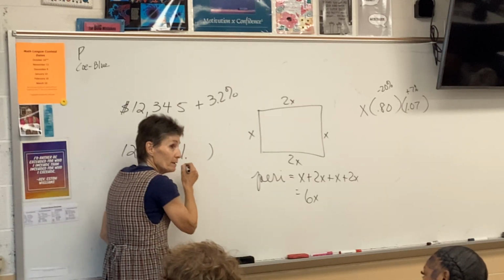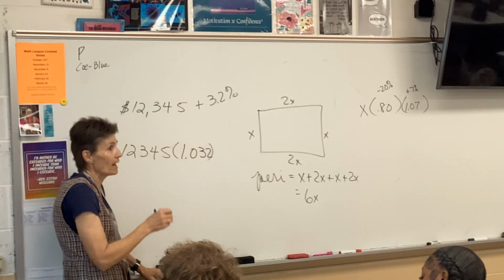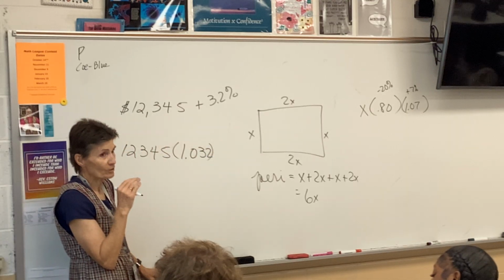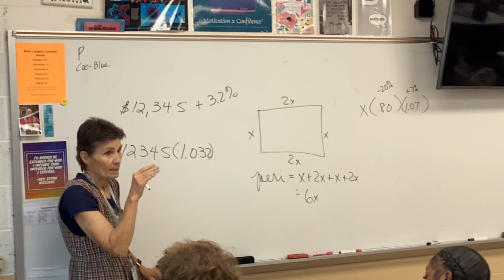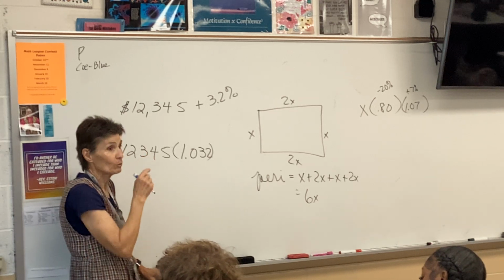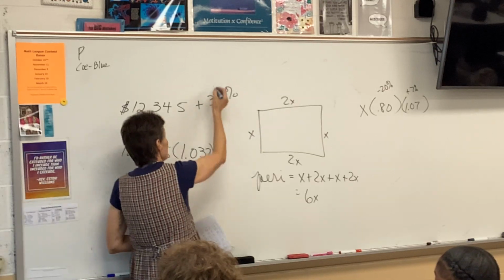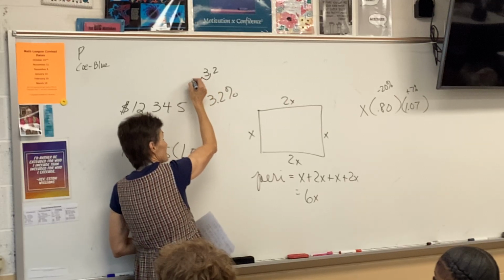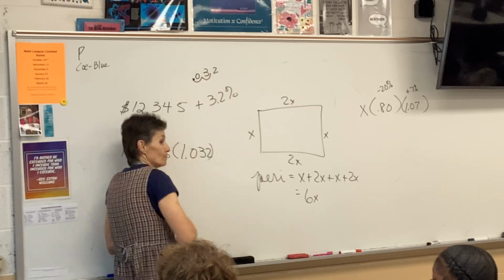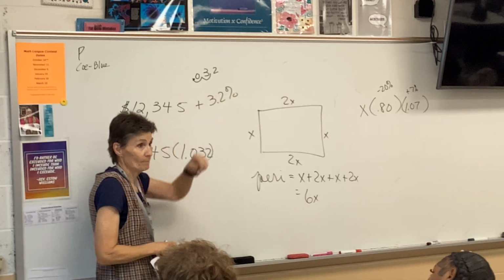Would you say 1.032? Very good, Frank. Very, very good. Now, first of all, do you understand why we added on? Why it's 1 point? And how did .032 get in there? Well, remember, when you do a percentage, you move the decimal point how many places? 2. That's where the .032 came from.